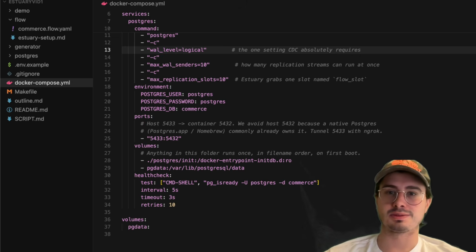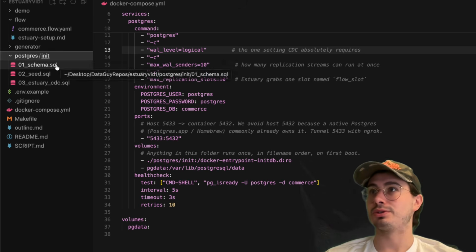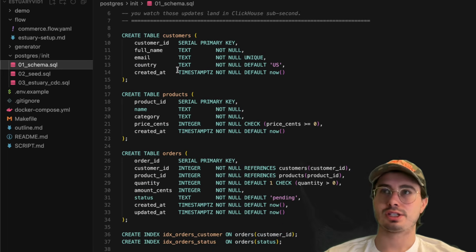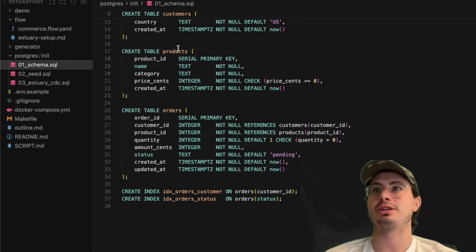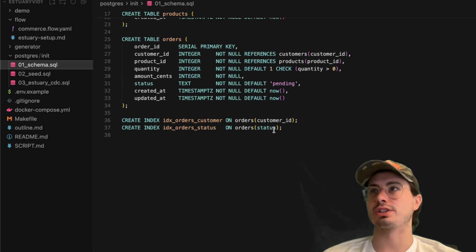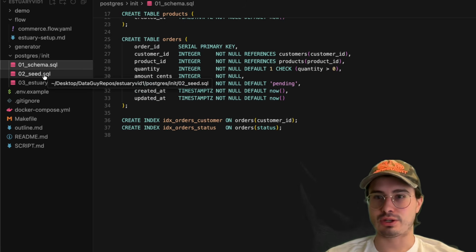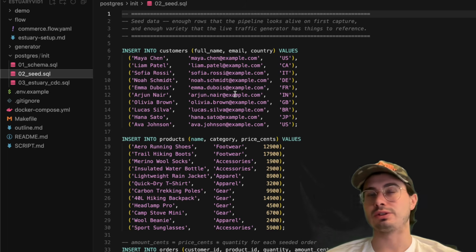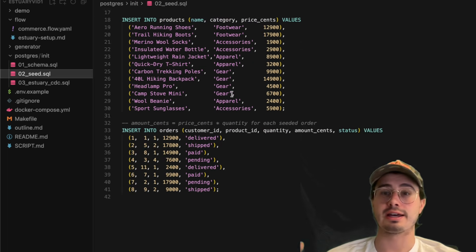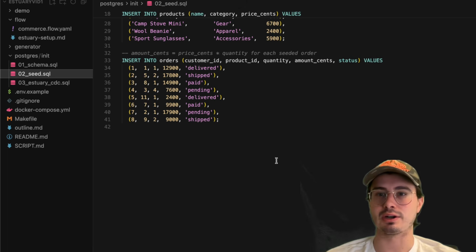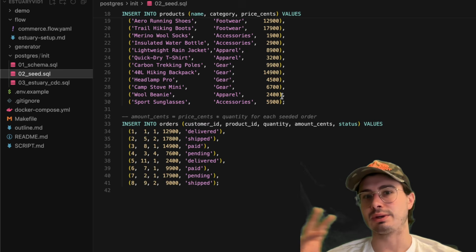So now let's set up some things that'll actually make it worth streaming. Within there, we'll go to Postgres. We have this quick init schema, just creating a basic e-commerce table: some customers, adding some products, creating some orders for those customers and of those products, right? And then we also have our seed, which is just going to feed in some starter rows within that schema. So, 10 customers, 12 products, 8 orders, nothing really super clever or interesting. And so now we have a database in logical mode. We have a schema with data.